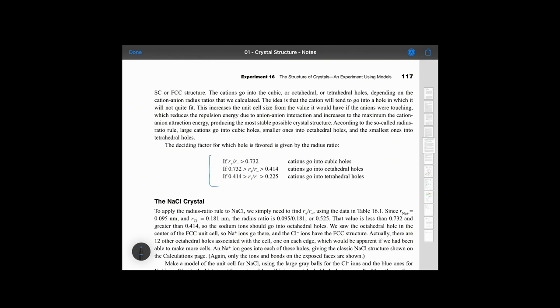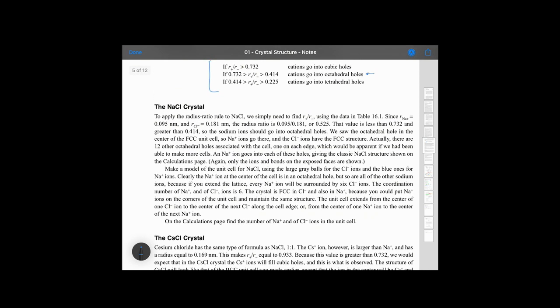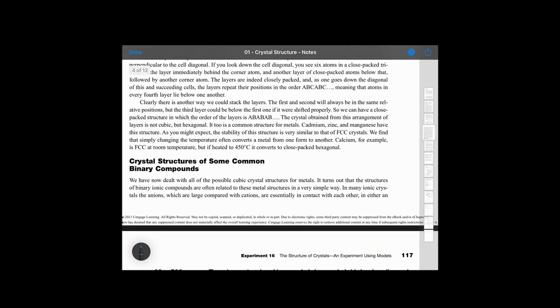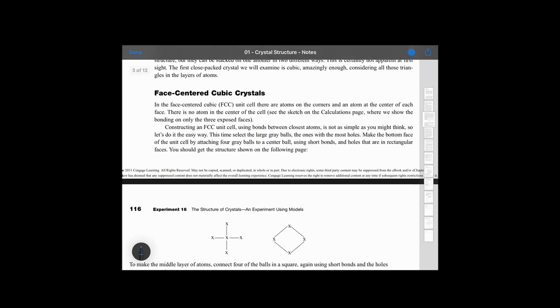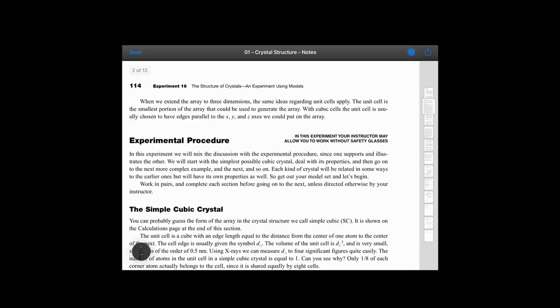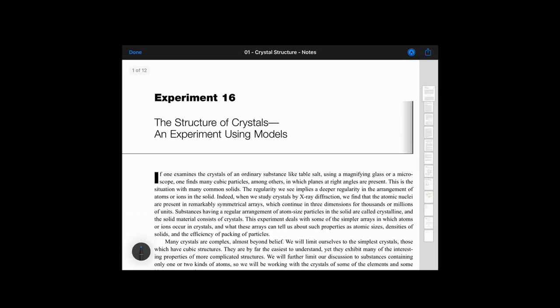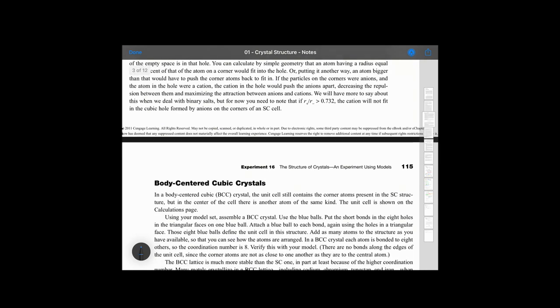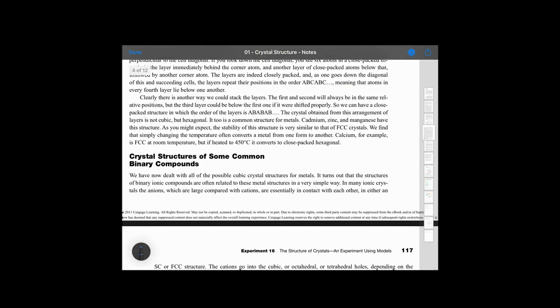Sodium and chloride, if you look at their radii, you're going to see that they fall into this range. That's why they said the cations fall into octahedral holes. It's just the size of the hole based on the structure. When we look at the other ones, you're going to determine if potassium iodide and copper bromide, whatever, fall into these other structures. Okay, so cubic holes, octahedral holes, using the radii that are given to you in the table that I cannot find for the life of me, and I'm going to quit scrolling so that I don't make you dizzy, or dizzier.